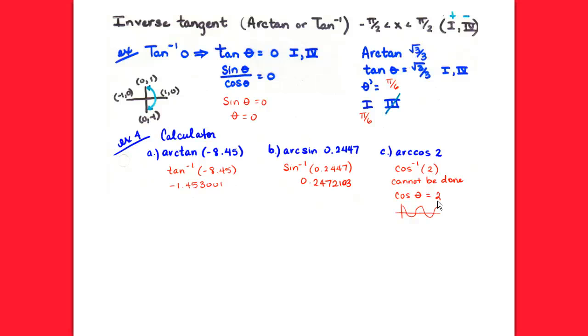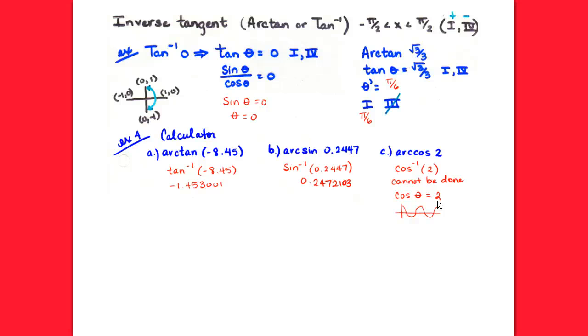So where is cosine equal to 2? Nowhere, unless you've had an amplitude change, unless there's a 2 out in front of that whole function. There's nowhere that cosine's equal to 2. So that's why we're getting that error message. It can't be done. It's not possible. There's no solution. So again, try that on both the graphing and the scientific so you'll know what that error message looks like in case something like that came up again.